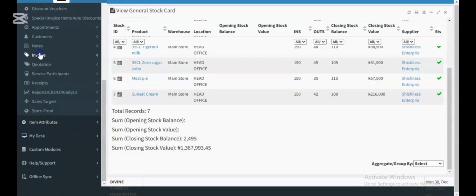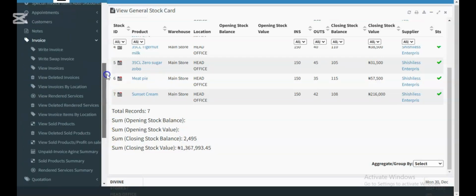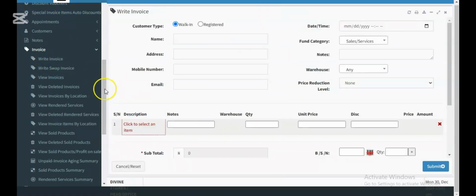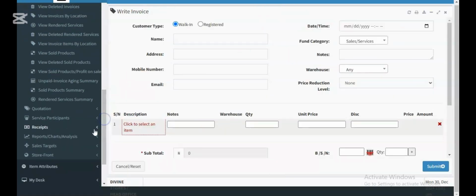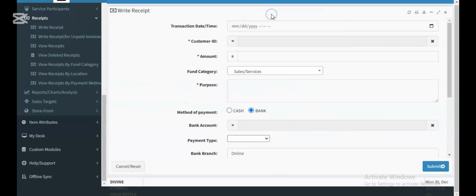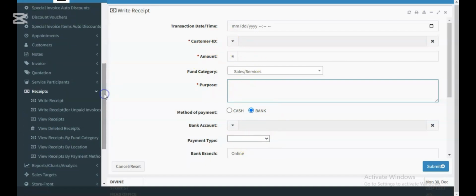So when you are recording sales, you can record the amount of money the customer has paid immediately. Okay, if by any chance you sell on credit, you also record the money that the customer paid using receipts. Okay, if by any chance you also accept installmental payment, I know that may not be possible, you can also register it and state the purpose here. If you also accept deposit from customers, or you accept pre-order, you use it to capture the money. Then when you are now selling, you then use invoice.